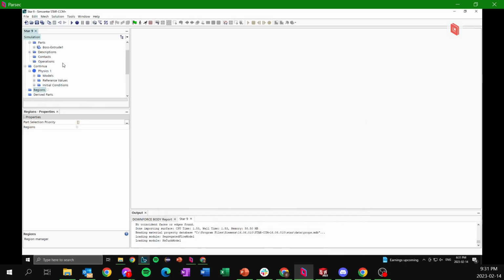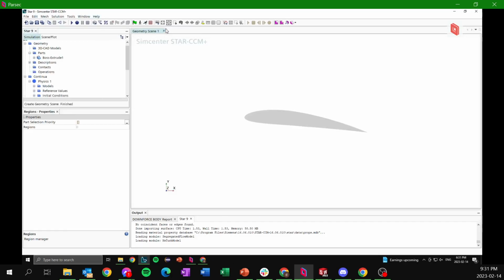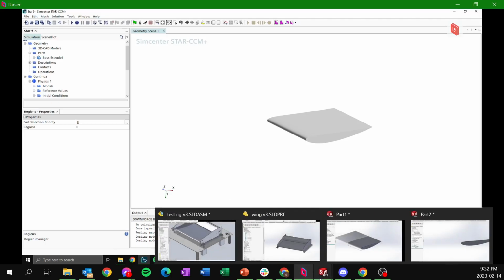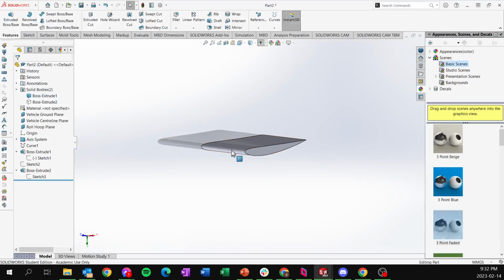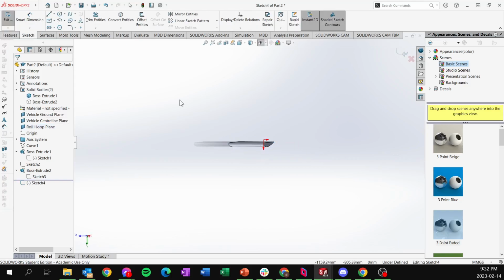Next, we're going to create a geometry scene. So boom, we have our wing, but we don't have a domain. I could have created it in SolidWorks, and all you have to do is recreate the same. Actually, there is a somewhat important step that I'm going to want to show you guys. Okay, let's go ahead and do a sketch on this one.